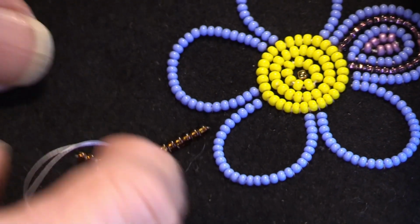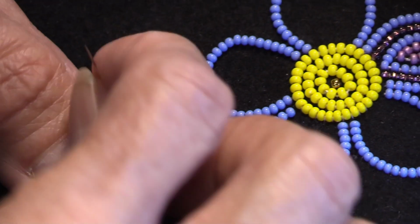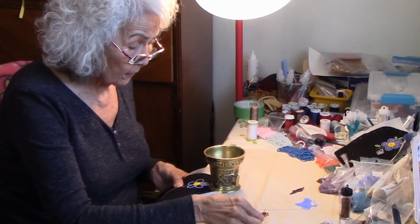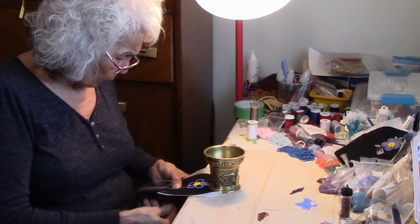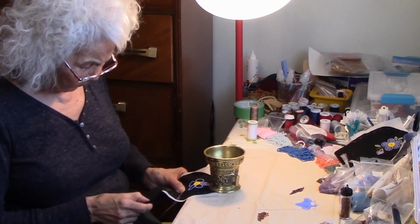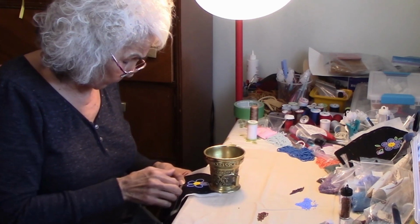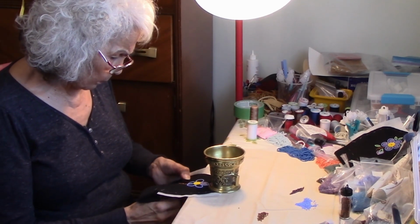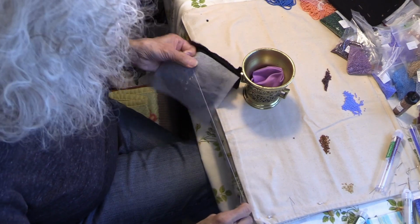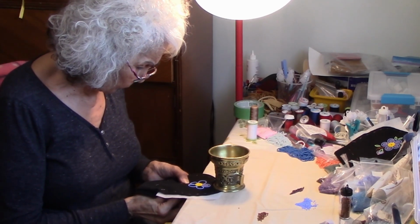One thing I didn't mention is it's not a bad idea to knot your thread at the back every now and then. Let's say down the road a thread or a bead breaks. It's easier to fix, to work. Especially for the stem, maybe this bead might pull out. So every now and then it doesn't hurt to put a knot at the back, so when something does break, it won't unravel the whole beadwork.